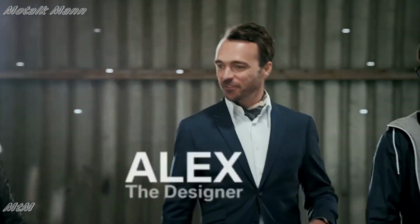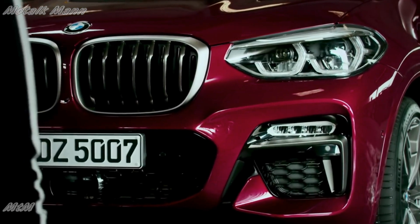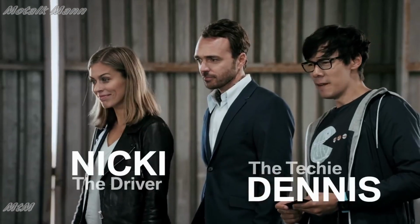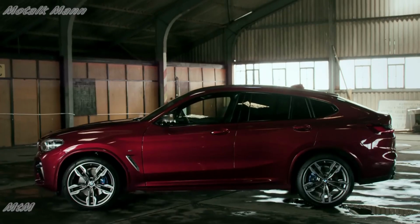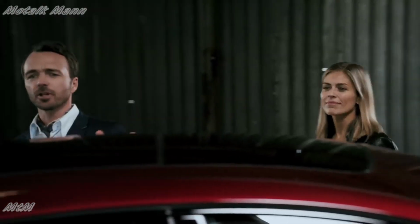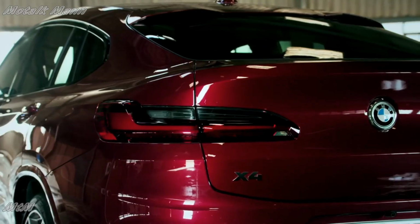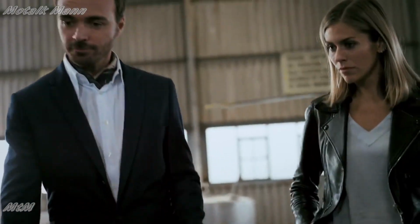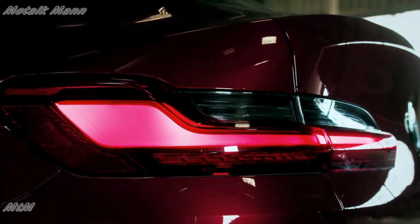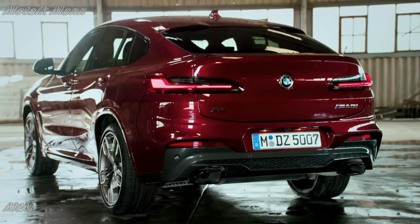Behold this beauty in flamenco red. Presence. And power. And look how big the kidney grills are. To keep your engines cool, huh? Mm-hmm. This front section has been sculptured to be more formidable. An athletic silhouette. I like how elegantly the roofline declines. And I like the 21-inch wheels. These taillights, see how slender they are, Dennis? Equipped with the latest LED technology. Switched off, the smoked glass lends a cool subtlety. Switched on, and you get BMW's signature L shape. I have a hunch he really likes it. Do you think? What a stance.